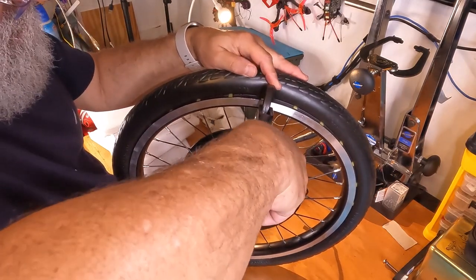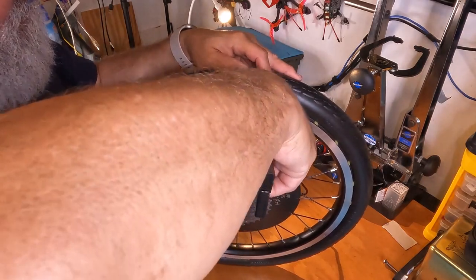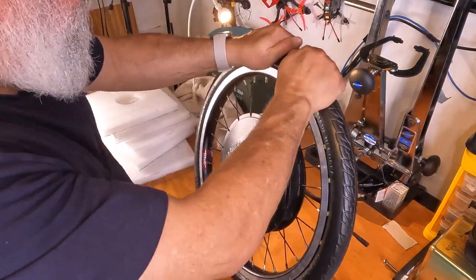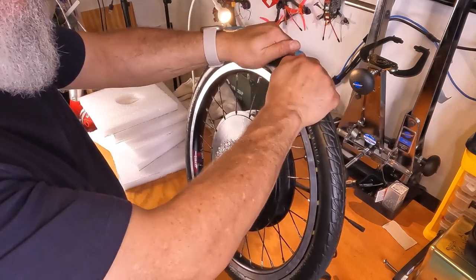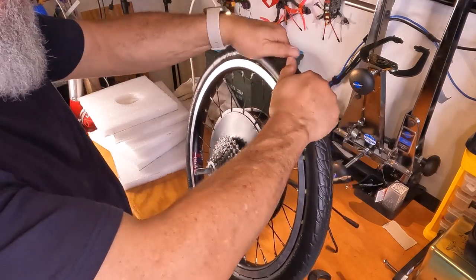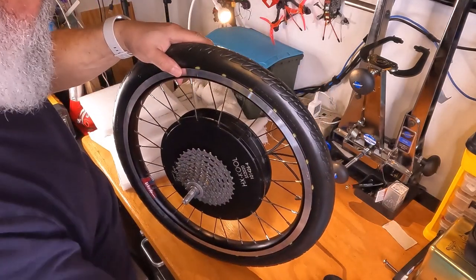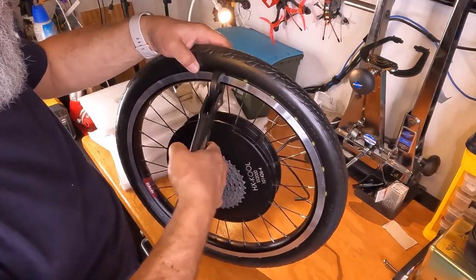Come on. Get it there. It does not want to set. Let's see if I try rotating these a little bit. Give it a little pull on this side. So it should be stuck on the other side. Try it again.